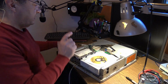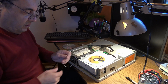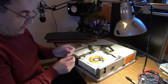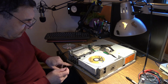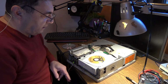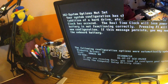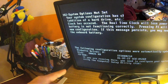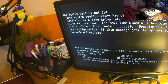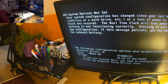Hopefully it will work with the wireless remote on the USB port. Let's start it on. I'm still using this because I couldn't find a proper switch. For now, the switch is gone. Yeah, the system is starting up. It's booting. VGA input. The following configuration options are updated. Diskette. All right, we have the floppy drive. We have the CD-ROM already seen by the system. Now all we have to do is to insert the Windows 98 and to try to boot it from the disk.